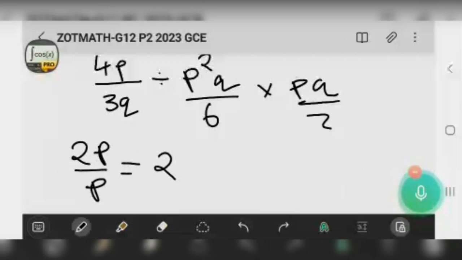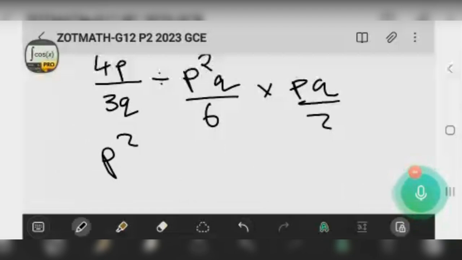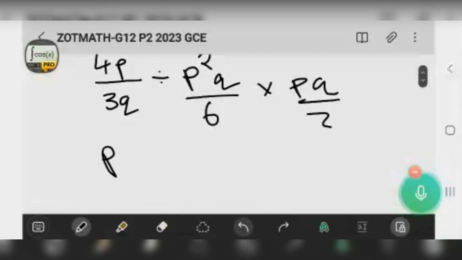Now, if you had maybe p squared, not 2p, but p squared over p, the answer will be p now. You see? Because you've removed one p and then there's one more p remaining there. So which means that when you say 4p, do you have 4p's? That's why I said p plus p plus p, not times.